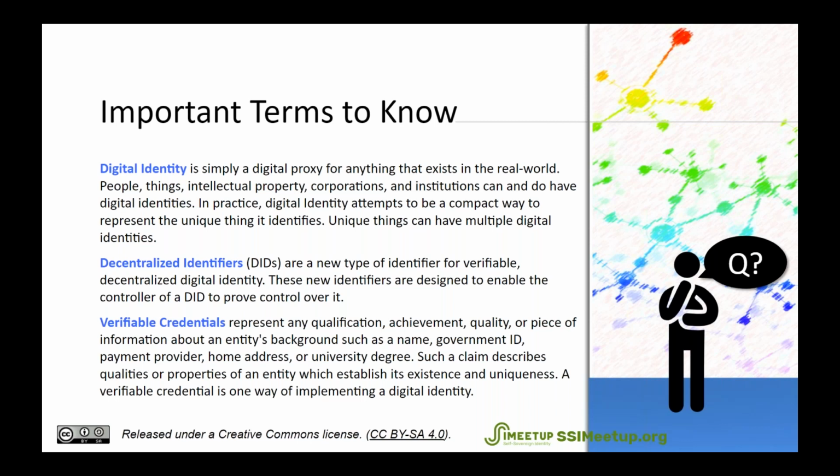Decentralized identifiers are a new type of identifier that allow you to, and we'll get into the details of what it allows you to do, but it's that in addition to verifiable credentials, which are a way of making statements about yourself or having others make statements about you that then others can verify and get some sort of sense of whether or not you as an individual are making a trusted statement. And this will make a little more sense in a bit.